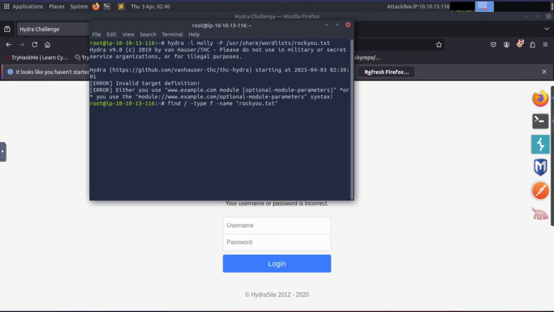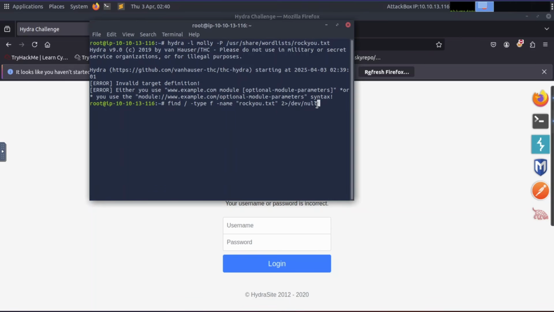So then what you want to do is you want to do this. You're going to pipe that out to /dev/null. Now, so again, find, we're looking for something, /, we want to search the whole computer, type f, so we're looking for a file. We want to find it based on name. So we don't want to use regex or anything else. We want a name match. And the name that we're looking for is rockyou.txt.